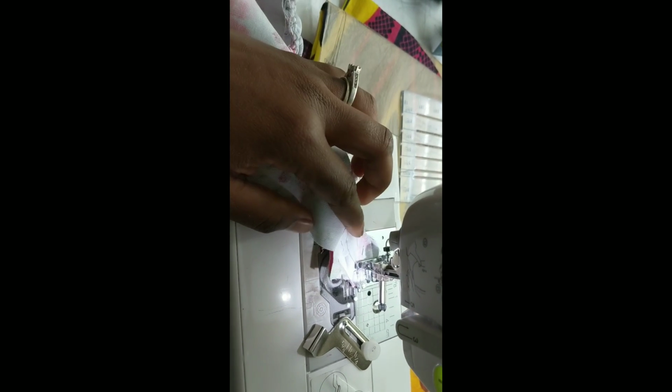Okay, you guys, so now that we realized that the piece was a little too long, we've clipped it all the way down to about the length of the shorts, about right here. Then we're going to reflip it back to where it was, right side in and wrong side out. And we're going to clip it and re-stitch the bottom. But make sure you pin it, you guys, so that everything will stay in place and nothing will shift out of whack. And then we're just going to take it to the sewing machine and follow this step again. Then we're going to clip the end of this and clip this area right here. And then we're going to turn it right side out again.